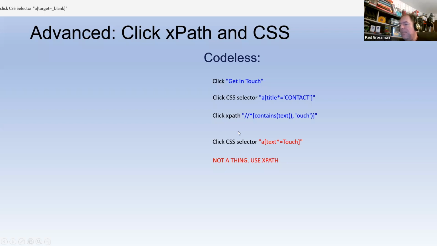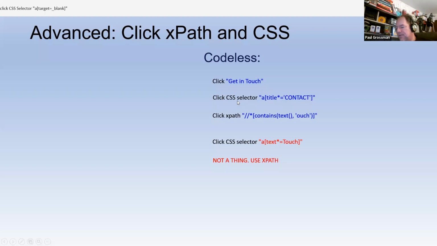Yes, they are faster by milliseconds, nothing that you could actually visibly see with your eye. You'd have to time it with a timer in your framework just to prove that a CSS locator is faster than an XPath. The reason you would want to use an XPath is if you wanted to match on some text. As far as I know, CSS does not allow us to match on text inside of it. With XPath, yes, I can match text inside of it. CSS doesn't do it.